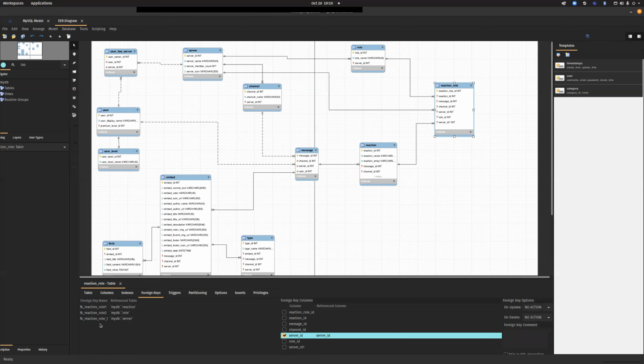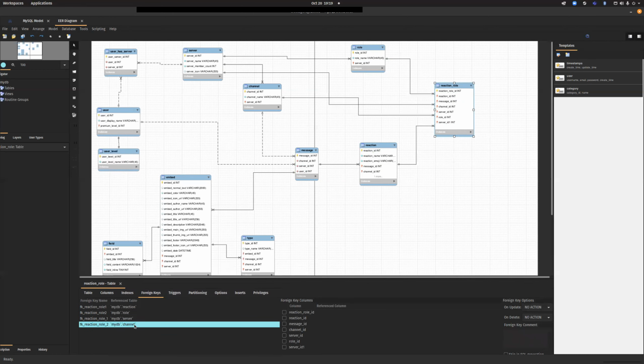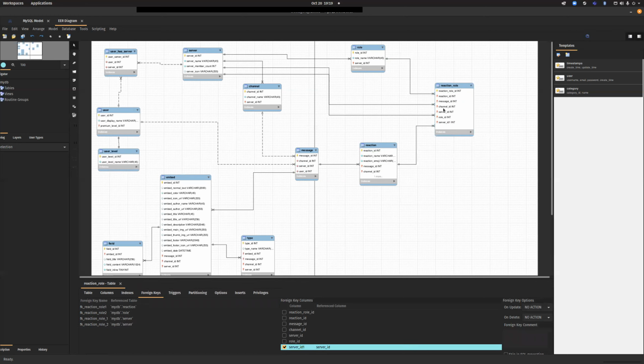So we can just say server ID and server ID 1, just like that. Completely okay. So that'll work. I don't know the purpose behind that, but I guess I don't really need to. But it is possible. If you wanted to, this could possibly link two servers together. That is basically what that would do.